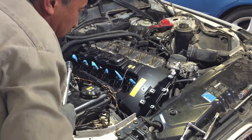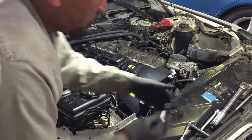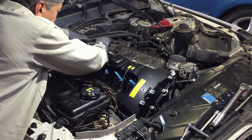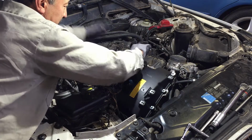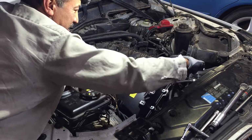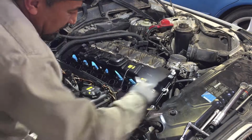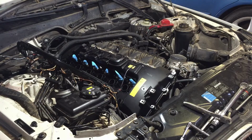But once I do that, what I do, I just take this little one and I just go all around. This time I just go in order because they're already torqued, just to make sure I didn't miss any. See if they're tight. And I just do it with one hand, and they feel torqued. That way, if you miss one, it's gonna move and you're gonna go, oh, shoot, I missed that one. And I just do all that. I go all around and in the middle, and they're all torqued. So we're done with the torquing.